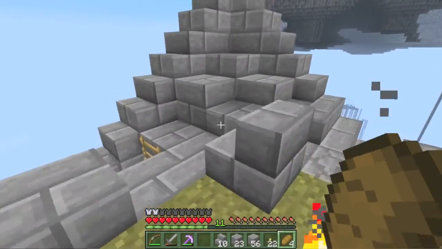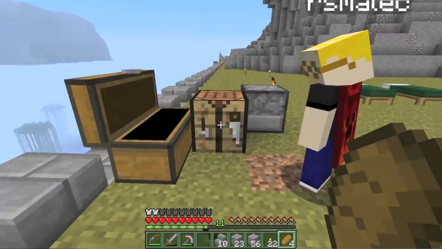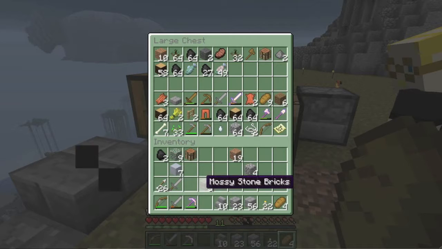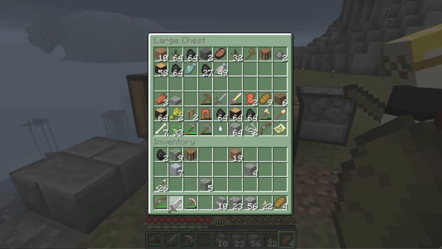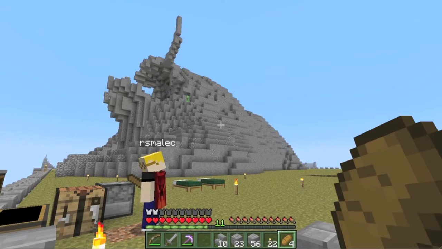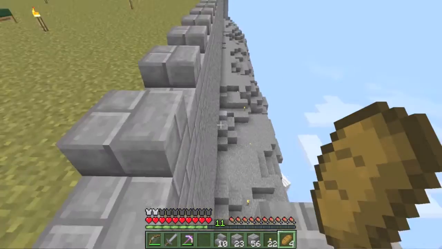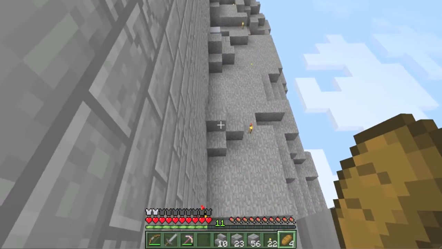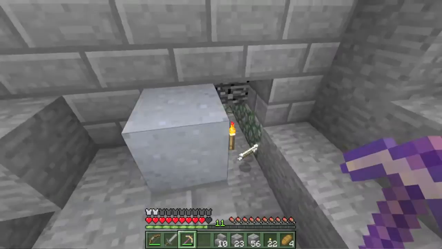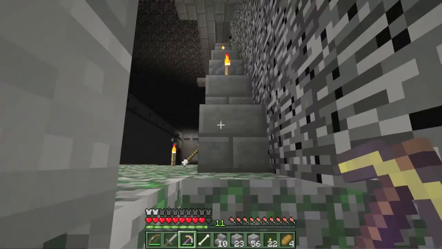Alright, so I put the golden sword back, and I guess I'm just going to make some wooden weapons. We have a stack of cobble right here. Oh, let's go for that. 1, 2, 3, 4, 5, 6. The whole Minotaur is not silverfish. So we have as much cobble as you can need, pretty much. Oh, these skeleton bones.